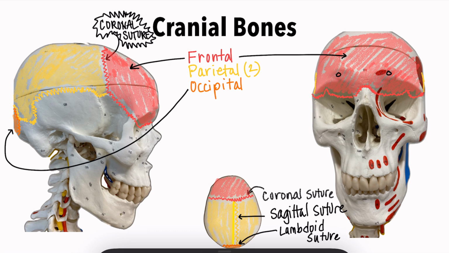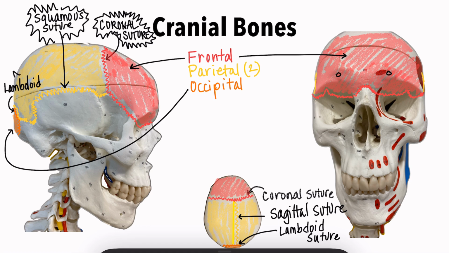There's one more suture I want to show you, and that's called the squamous suture. Squamous means flat, and that's because this is on the flat side of your skull. And it's going to be made primarily of a bone called the temporal, which we're going to do next. And then the lambdoid suture. Put the label on here again. That's that orange one right there. Sutures have squiggles, so I'm drawing these with squiggles to remind ourselves of that.